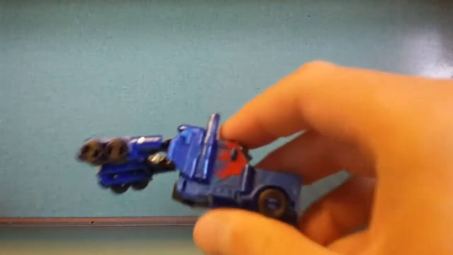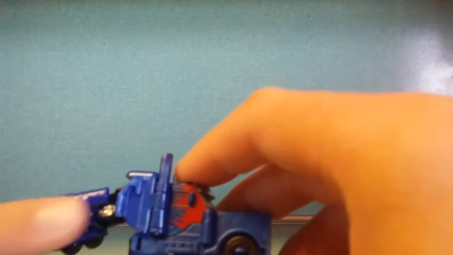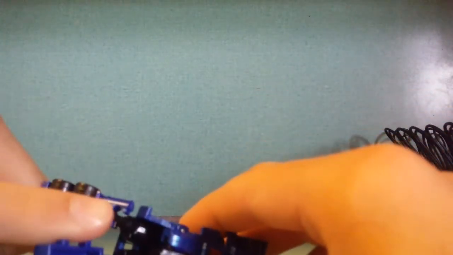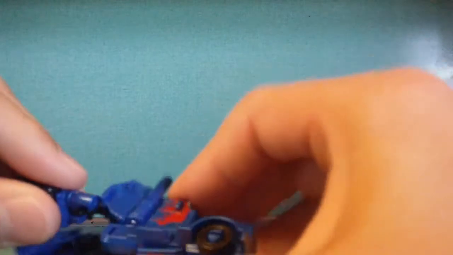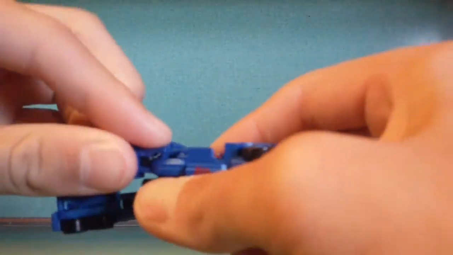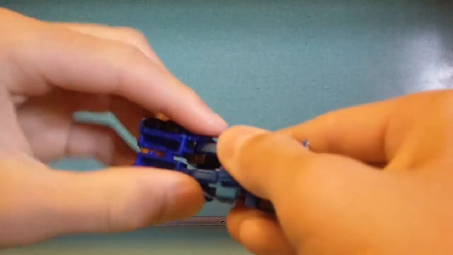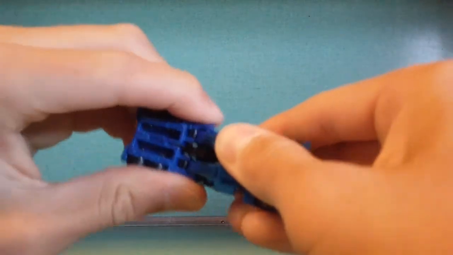Once you do that, there's a tiny little peg right there, and there's a tiny little peg right there, and these two will peg together. See if I can get it on camera. There we go, just like so. Do that to the other side, and then these two pieces will peg together. There we go, just like so.